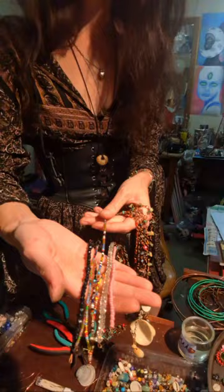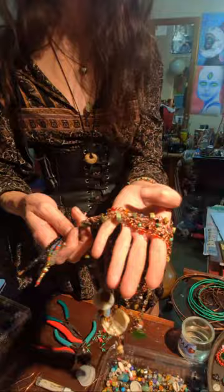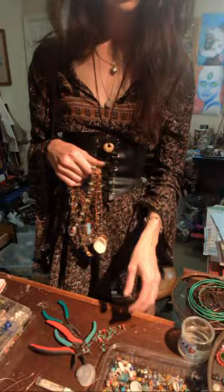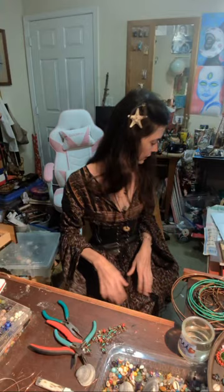But see, I just put random beads, and then I will chain these up like this on the go, and I can just pull them off. And that way I don't have beads rolling everywhere. And I could kind of organize my thoughts a little bit, because I usually have kind of a pile in front of me, unless I'm doing something specific. And then I have a bunch of little trays and little baggies, like my picnic basket.